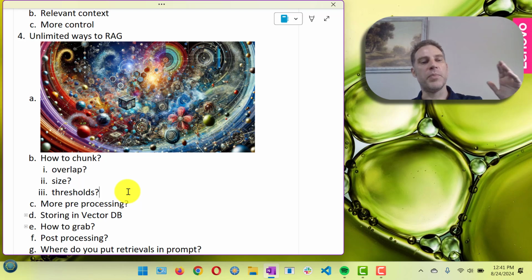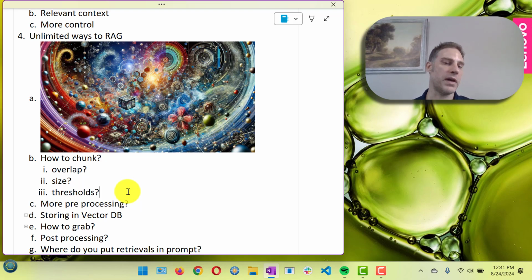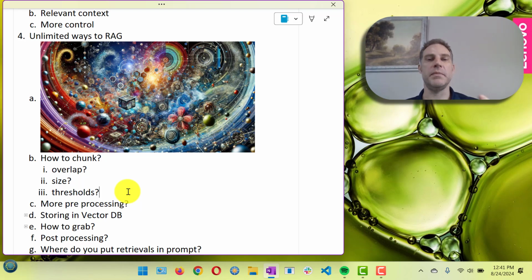Also, when you're putting the data into the RAG database, is there some processing of it? One of our things is that we actually do pre-process it before we put it in there. We essentially compress the data. As a result, when we pull it out, it takes up less space, but has essentially the same semantic meaning. There's a whole bunch of other ways that you can pre-process it. Maybe you split the data up into 2 different databases, and one of them is meant to be more raw, and one of them is a processed version of it where you're extracting certain types of information. There's a ton of different ways to do that.